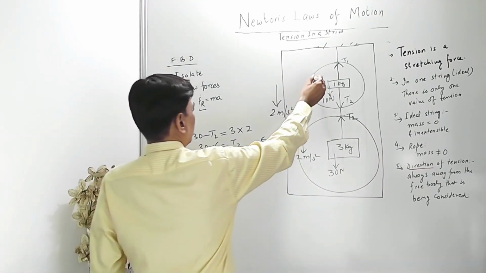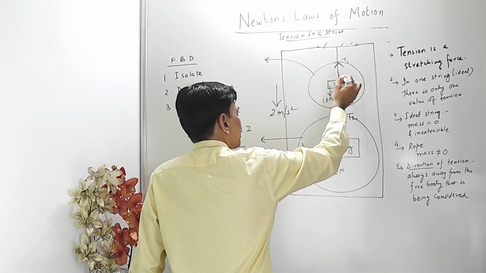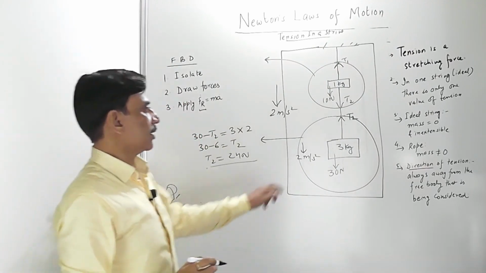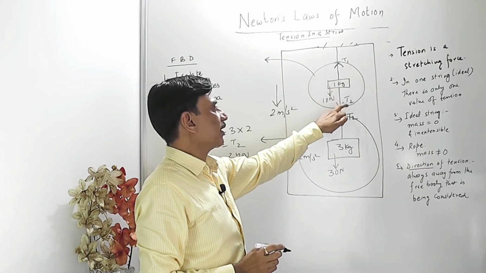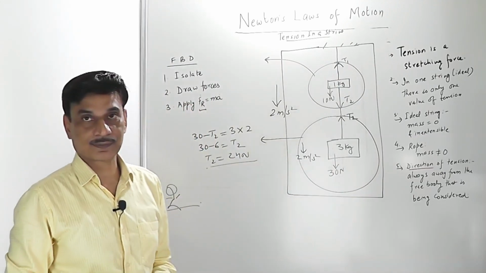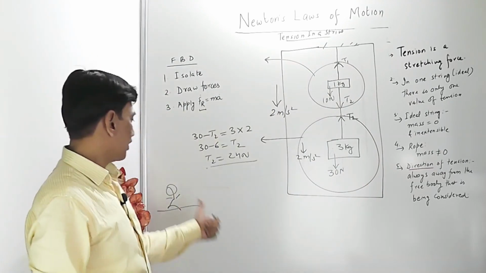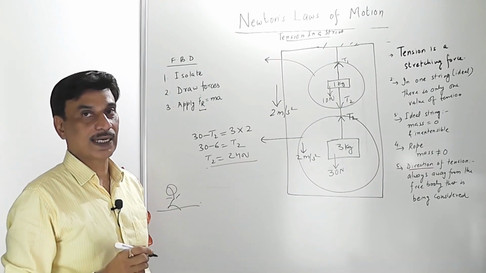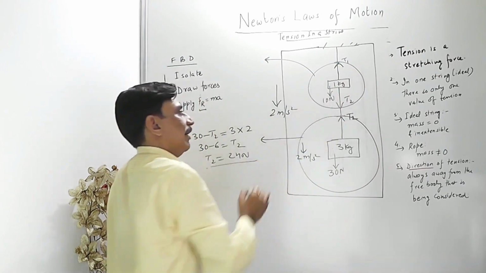Similarly, if we wish to make an equation for this, now we shall be focused only on this body and we shall be looking within this circle only. And within this circle we see that there are three forces associated with this block of 1 kg. T2 and 10 Newton are in the downward direction, and T1 is in the upward direction. Because this is accelerating down at 2 meters per second square, this block is also accelerating down. This person sees this block also accelerating down. So it means the net force has to be in the direction of net acceleration. Net acceleration is downwards, so net force has to be downward.